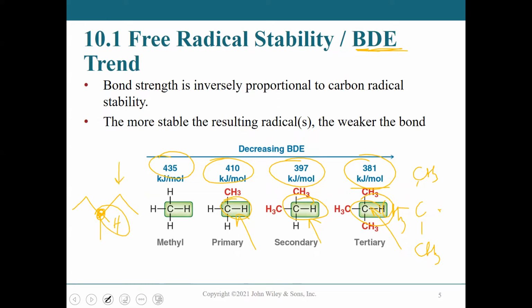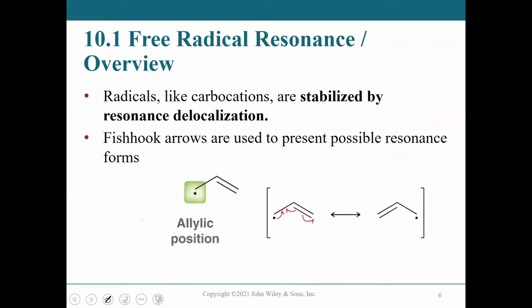Is it going to be this one? No, it will be the second one, because that one will give you a secondary radical. This one will be the worst because it will give you a primary radical. So always think, what if I create a radical? Is the new radical going to be stable, or highly unstable? You always have to evaluate depending on the branching, because radical stability depends on the branching, same as the carbocation.